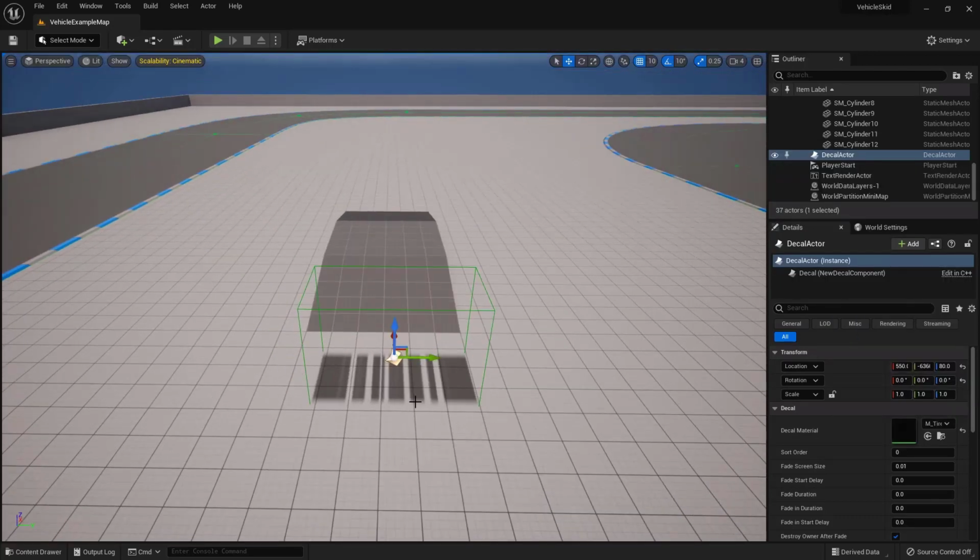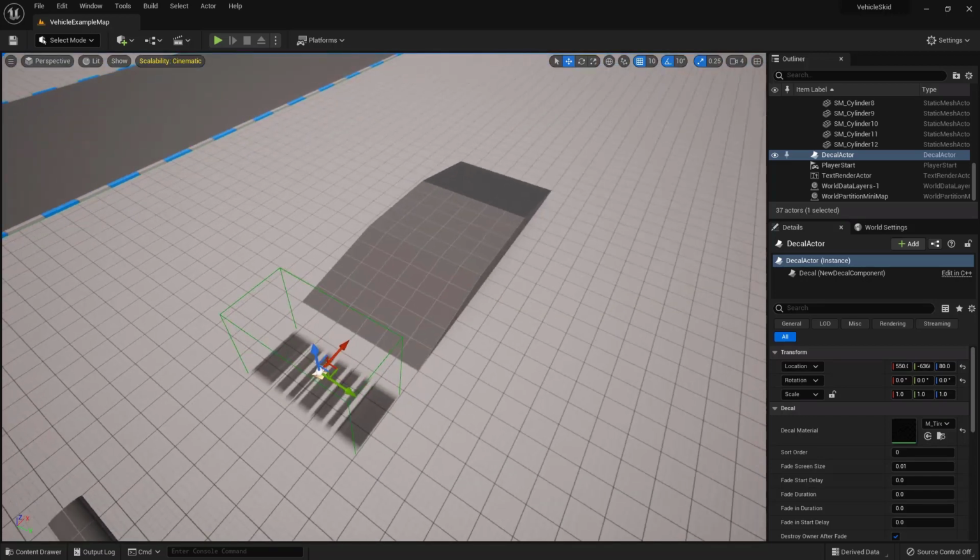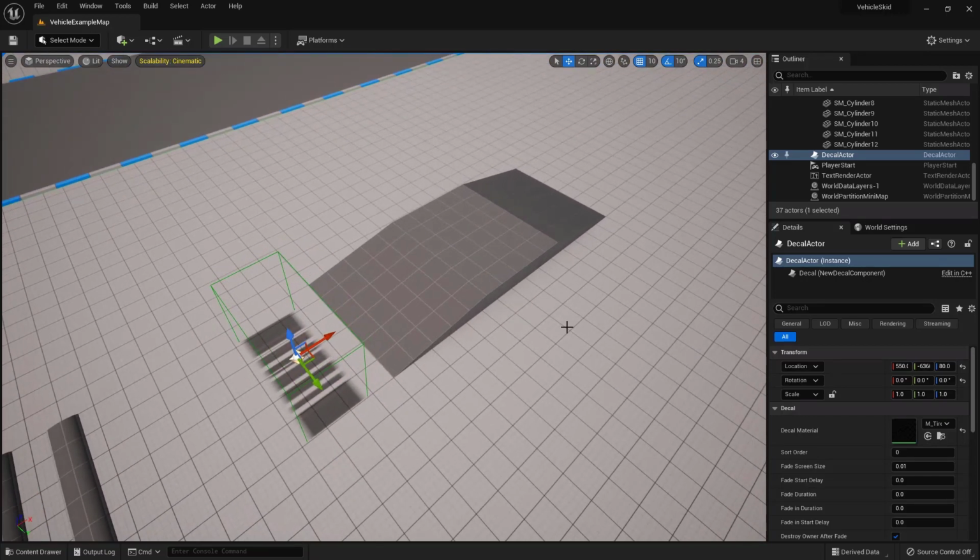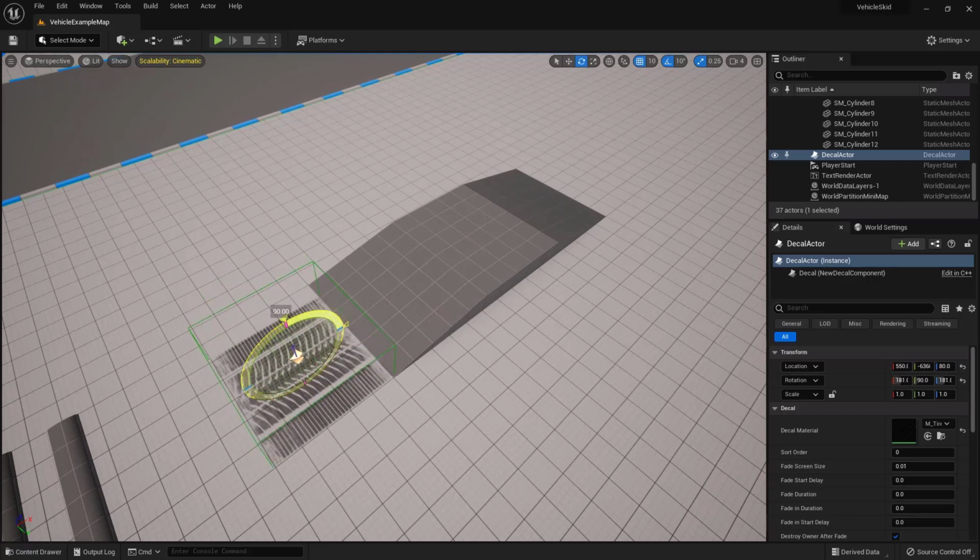Now what you see is, just don't mind the scale that I mentioned, because we're gonna set it up later. But you see that it doesn't look that good, right? So let's select the rotation tool and now see what we need to do to make it look good. So do I have, for example, to rotate it by 90 degrees? Yeah, that looks like it.